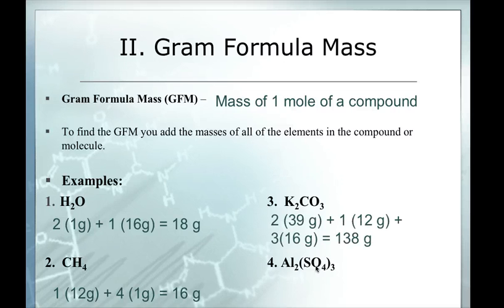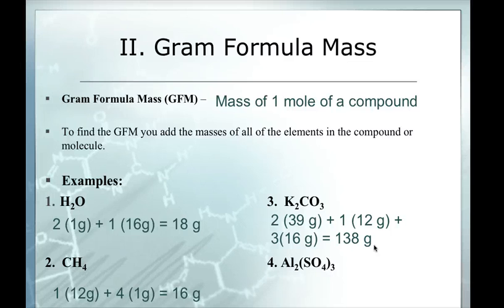So the formula mass for this, and I called it its formula mass because it's ionic, but you could use any of the terms I mentioned, is 138 grams. The 2 here is this 2, and 39 is the mass of potassium from the periodic table. There's 1 carbon, and the mass of carbon is 12. And you have 3 oxygens, and the mass of each oxygen is 16. You multiply those together, and you get 138 grams per mole of potassium carbonate.